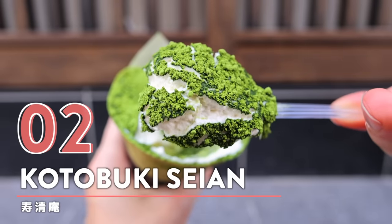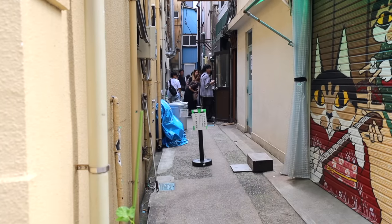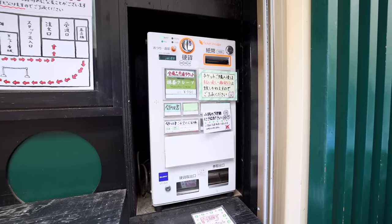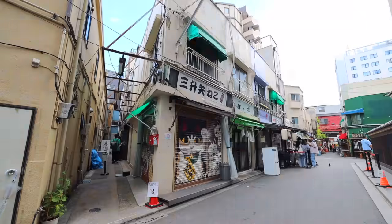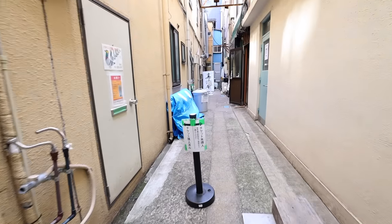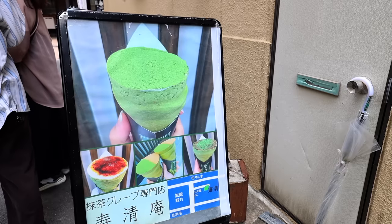Okay, so this next spot is hidden behind this small alleyway that I'm entering right now. And if Tony the Tiger had a saying for this place, it would be, it's grape. Number 2, matcha tiramisu crepe from Kotobuki Seyan. This shop is hidden in the way back of the back streets and is quite difficult to find. But if you're a matcha lover, then you've got to risk it all for this spot. My tip is to look for the cat painted shutter, and then you'll know you're just one turn away from a crepe shop unlike many others in the area, as it uses a premium Uji matcha crafted solely in Kyoto.